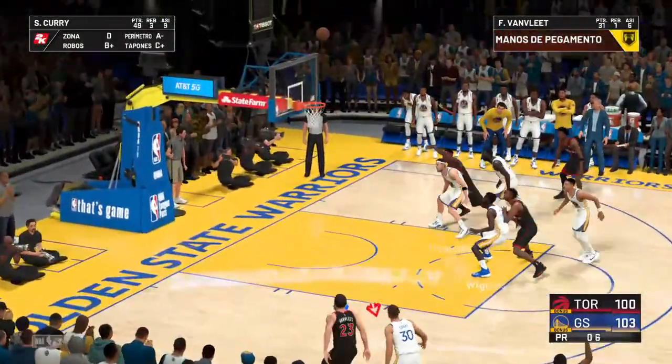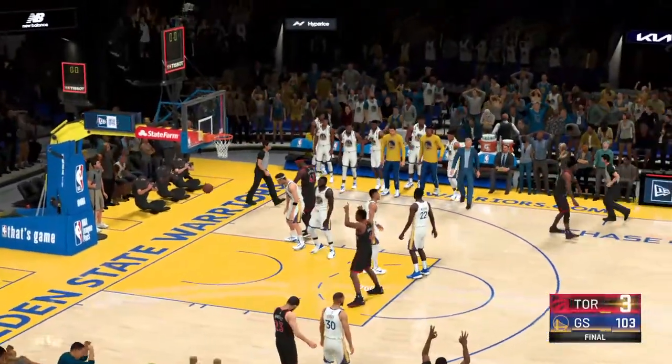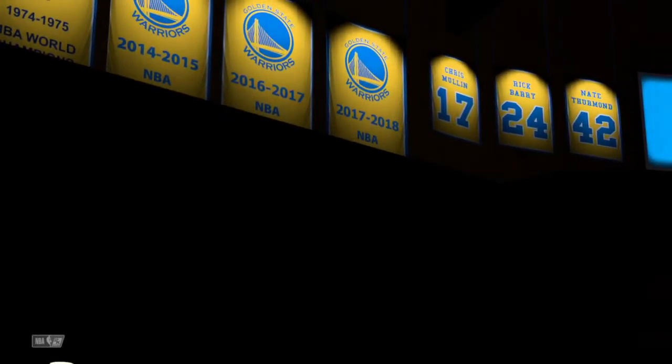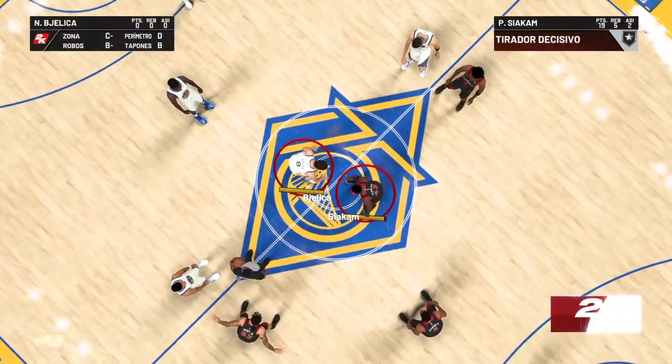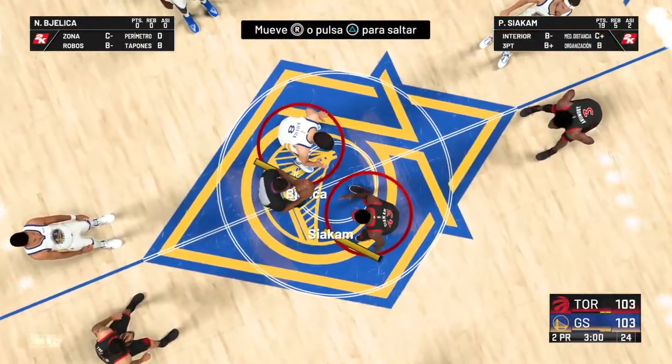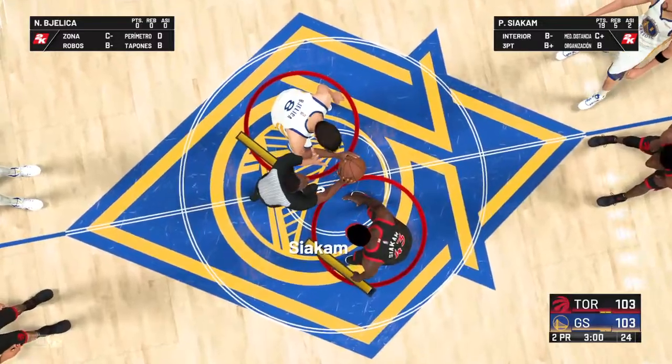For 3, Van Vliet. Oh, he nailed it! And it counts. A miraculous shot to send us to another overtime. I don't know how he managed to keep his cool there and knock down that three. Can't stop now. We're ready for another extra period. What a game of basketball this has been.